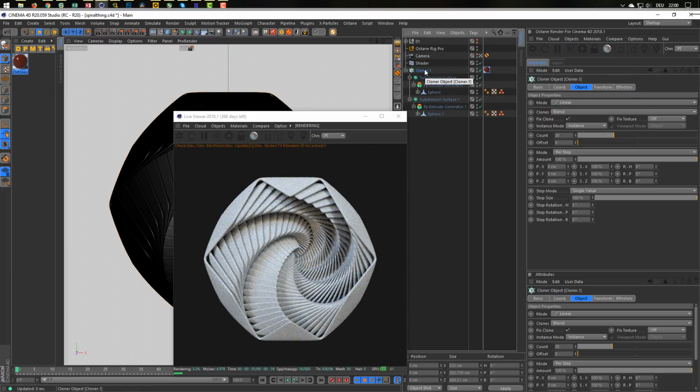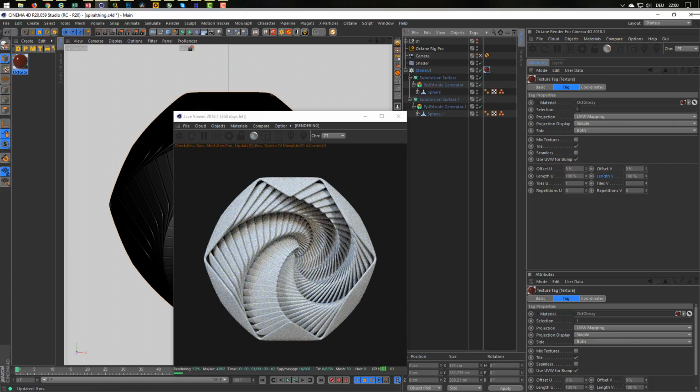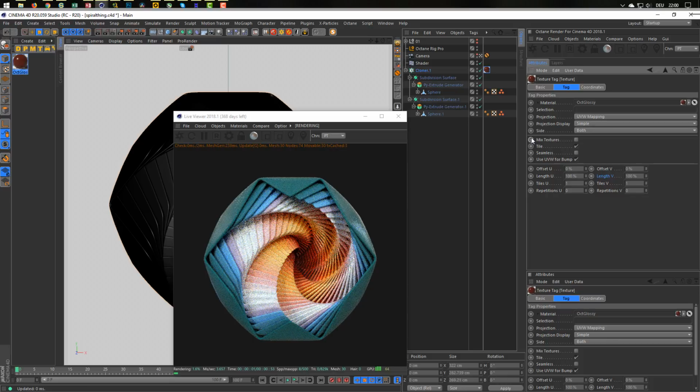Everything should work normally. Maybe I have to take it again. No. Cannot go. I have the selection tag. I want it here, no selection. Now it goes. Okay. Good.